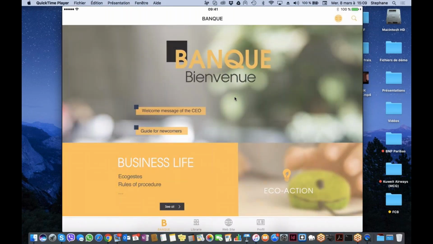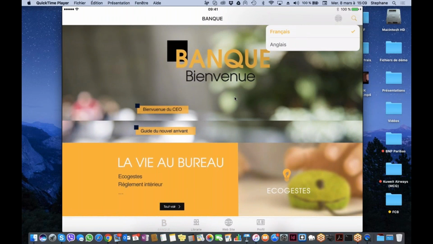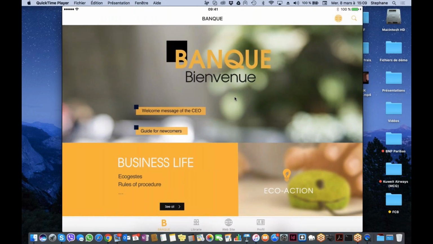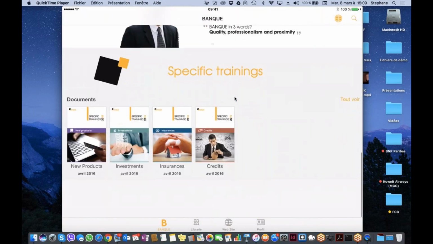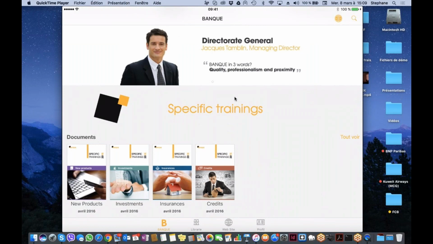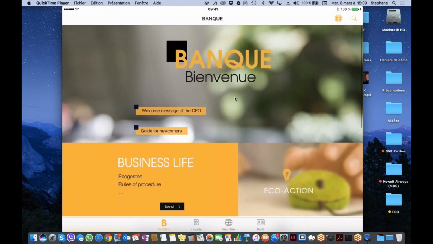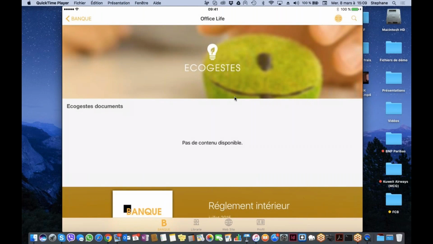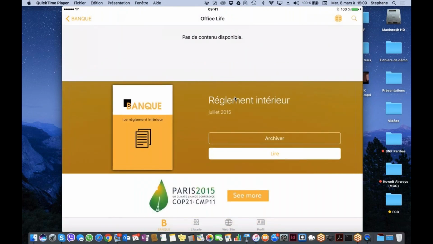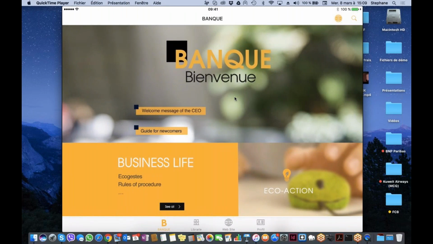This is another one where, in that case, this is a multilingual application. I can switch to a second language. You can see again that principle of banners which segregate your content. You can see documents at the end. This is a section where you can see thumbnails of your documents. Again, that could be any kind of document, starting from PDFs that you already have to enriched and interactive documents you could create as well with our solution and Adobe InDesign plugin, for instance. So this is another example. When you click again on a banner, you'll get to another section. So this is what we call nested levels, and we went to a second level of the app.